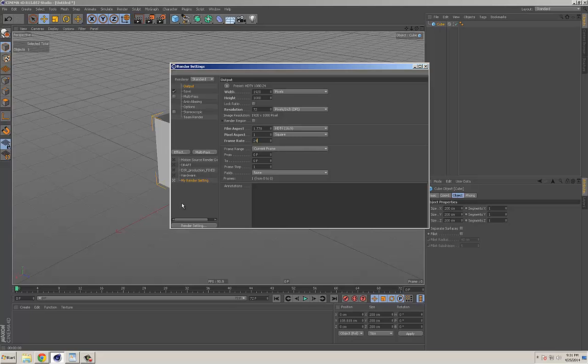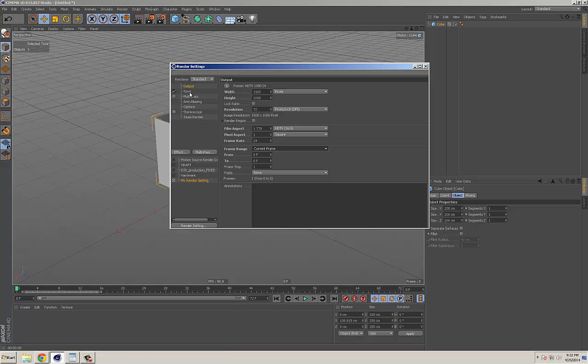And then the frame range. So we have our frame range down here if we're doing animation. This is where we tell it what to render, what frame or what frames. By default, it does current frame. It's set to send out 1, that's what we're going to do here in this example. But if you wanted to do everything, you would go all frames, 0 to 72. Or if you only wanted to do 24, you could type that in there. So this is important here. We only want 1 frame, so let's just say current frame, frame 0.